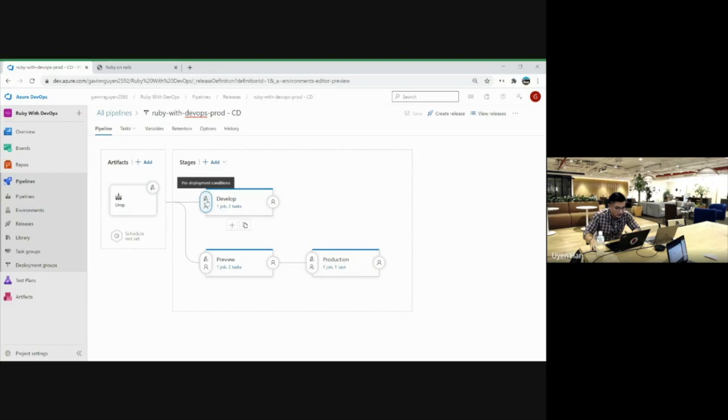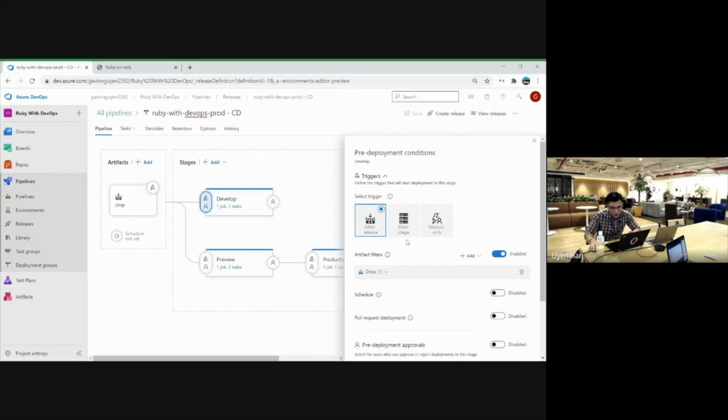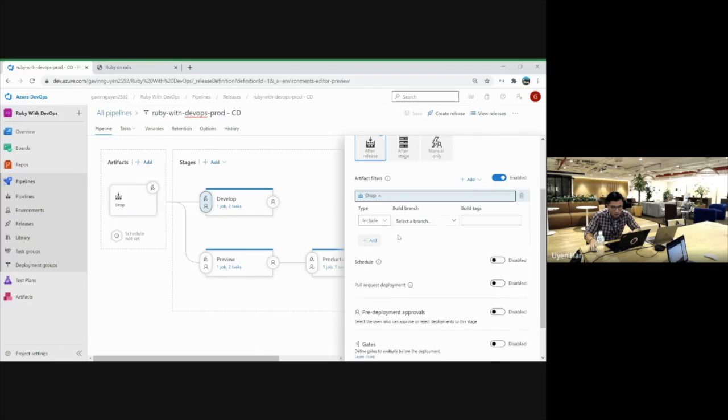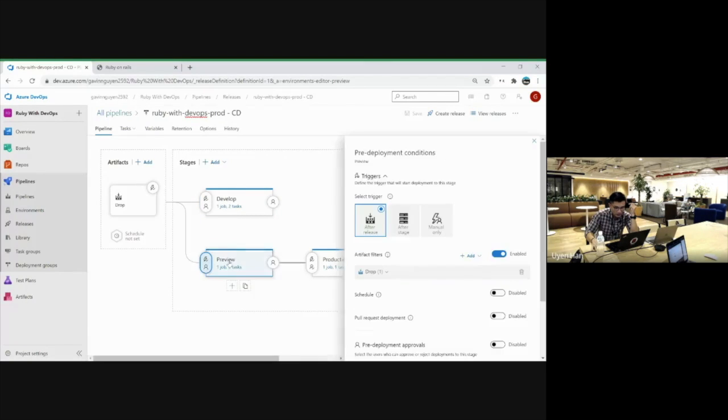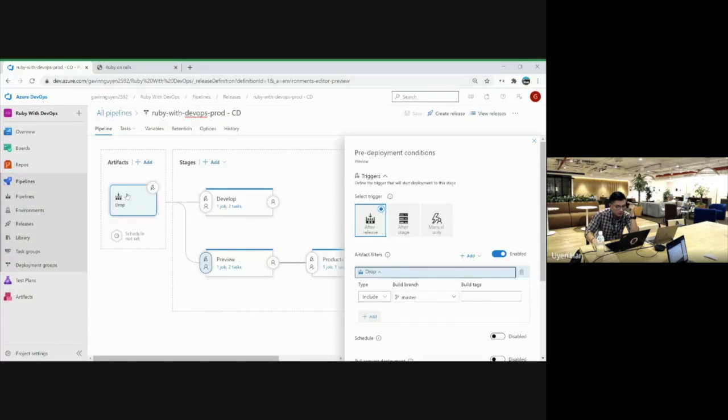So let's check the configuration that I have here. So the configuration here is saying that if the build is from the develop branch, then let's build the develop environment, right? Let's check the configuration in the second branch. So it is saying that if the build is on the master branch right here, let's do the production release, right? So very simple.